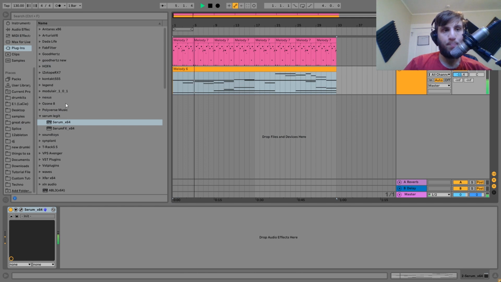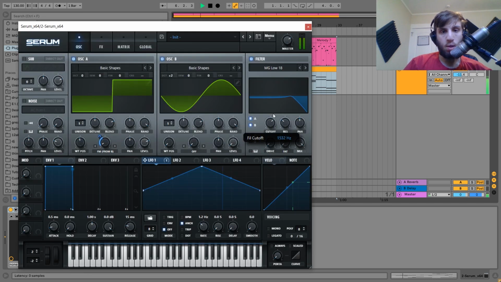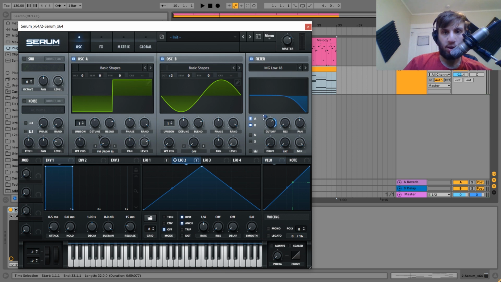Let's actually put this up a bit. Let's do a slower LFO on the second one. It's important to pay attention to details like this. You don't want to just use one LFO for all of these.